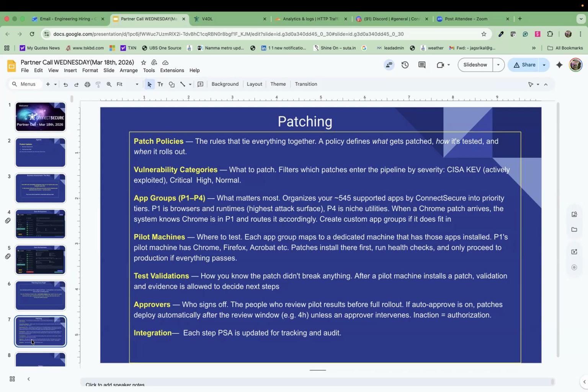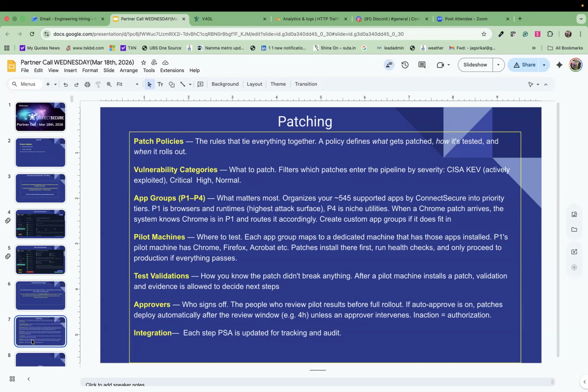The third thing we'll be using is pilot machines. The critical thing is, yeah, we have all these things in place, but the main thing is you need to test these patches. So for each of these companies, we're going to identify what the assets in your network are. You can choose a subset of assets, one or two machines where all the software is installed, and you can test the applications once they're upgraded. Say two machines have Chrome and Firefox, and the third machine doesn't. You can either make it mandatory to add those as part of the pilot, or you can ignore it and proceed with that. But again, that's a risk you're taking.